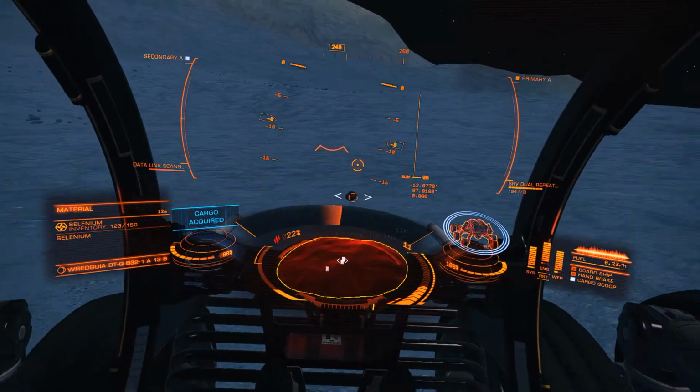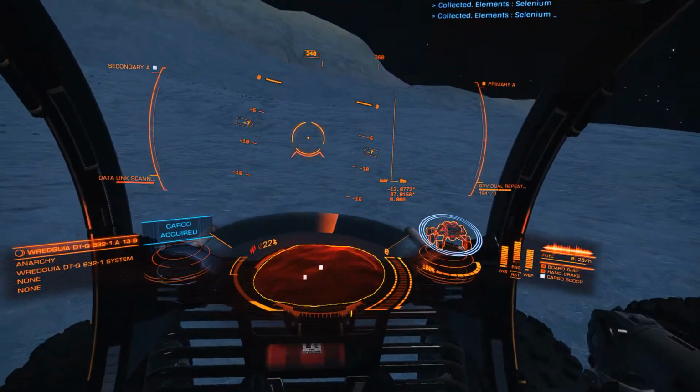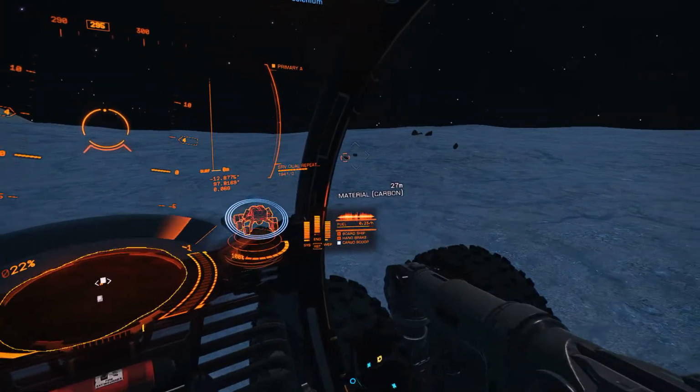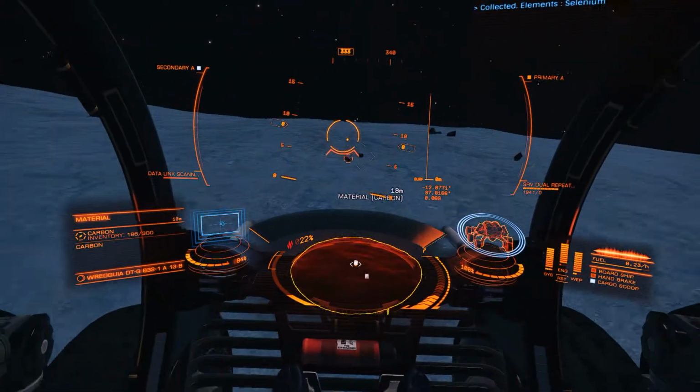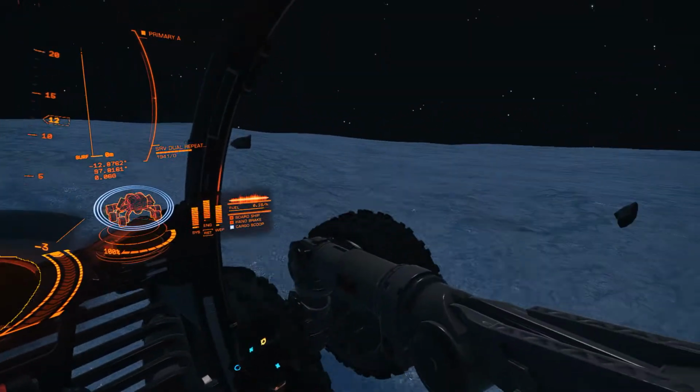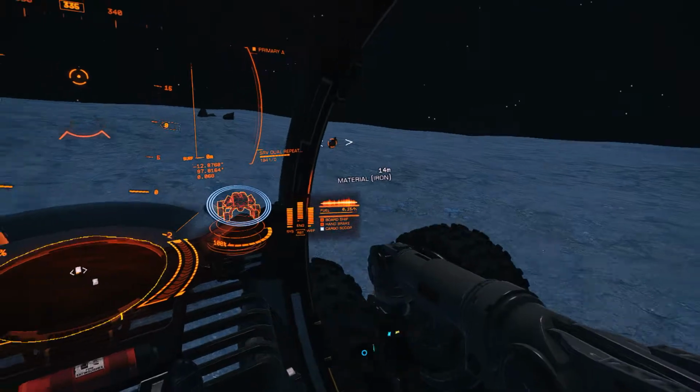But if we have any extra limpets, we probably should put them in our storage on the fleet carrier so we can just pull them out. Because that service is going to have trouble from time to time. I'd like to have some available.